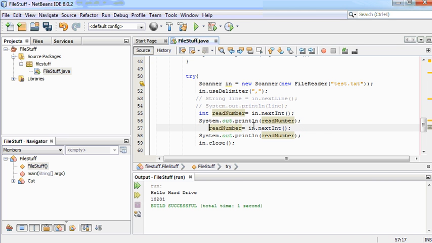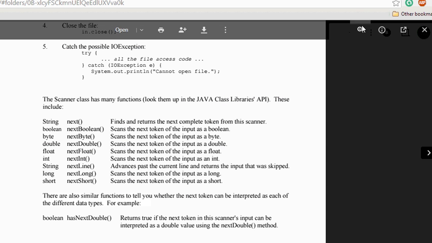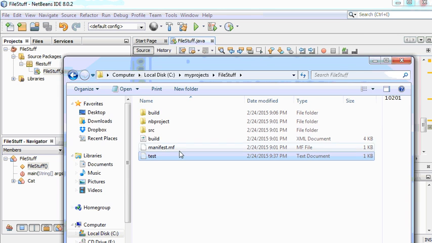You notice now that we have 10 and 20 actually appearing properly because we have, there's the file. We have separated them with commas now, and we've used that delimiter.